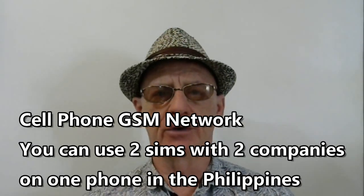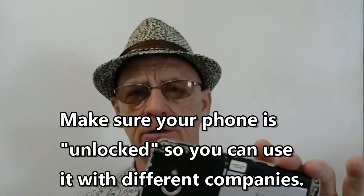You will probably use a cell phone here. Texting is the big form of communication. I recommend bringing a good phone from your country because you're familiar with it — it has to be a GSM, world-type phone. The GSM network is used in much of the world, unlike Verizon which works on a CDMA-type network. I bought a Zen phone — you can buy phones here or in the USA that are unlocked and not locked to a carrier, and they have two SIM slots. Here in the Philippines you can have two different numbers with two different companies on one phone simultaneously. If you're going to be here for a while, you can get a pretty good one for $200, or one that suffices for around $100.